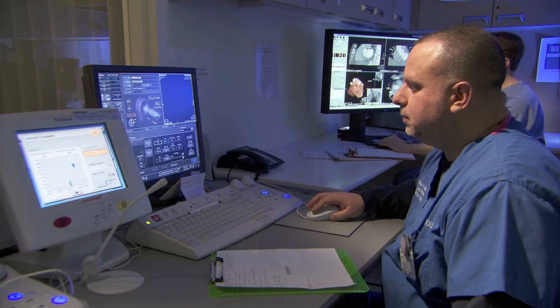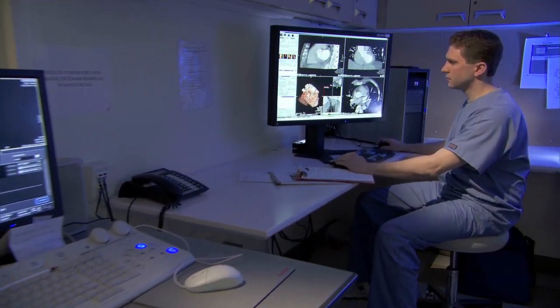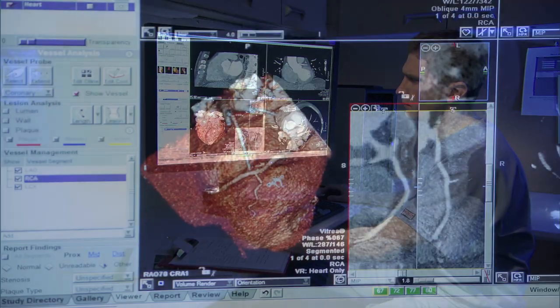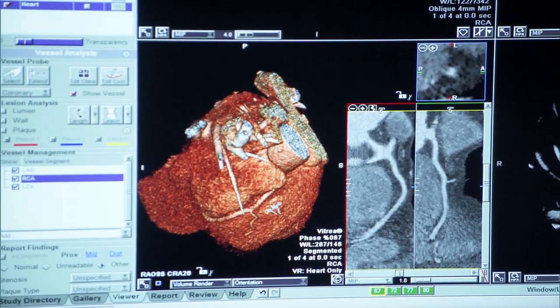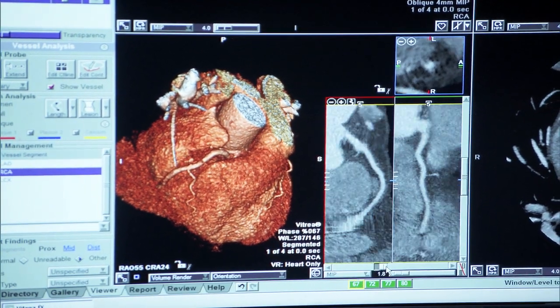About 5% of those people would end up having myocardial infarction, or they'd have real disease. The difficulty is knowing which one out of that 20 that person is — it's been very difficult over time to figure that out. This is where CT angiography of the coronary arteries is so powerful, because it allows real-time imaging of obstructive or non-obstructive coronary arteries, and you have the knowledge to act with confidence.